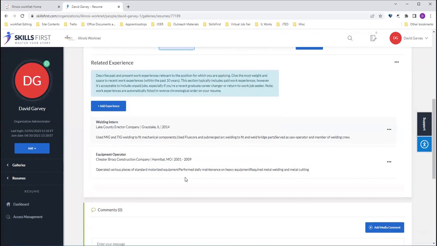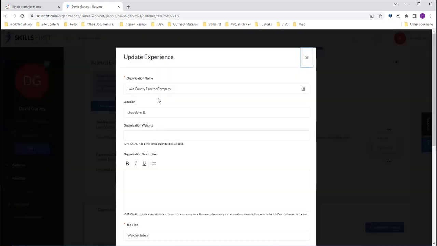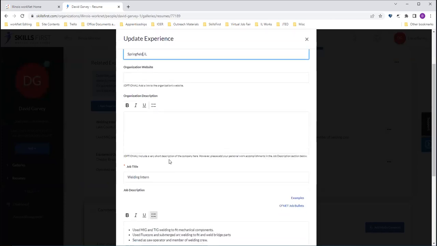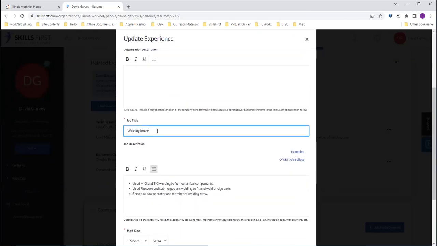So in our next tab, we have related experience. So if we needed to, say, yeah, I was a welding intern, but it wasn't with this organization, it was with a different one, in a different location. We can adjust that there as well.